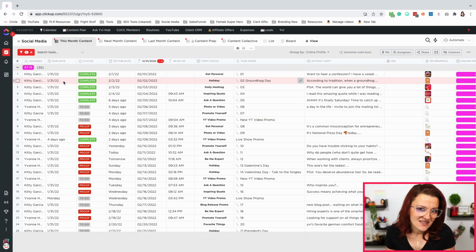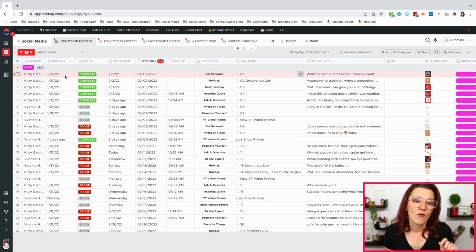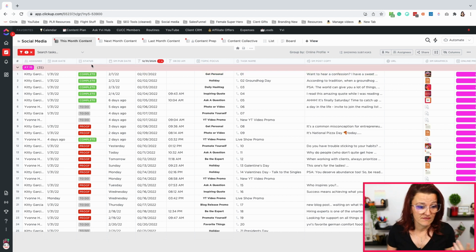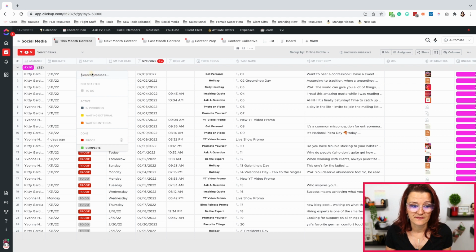Now, as you can see in this specific setup right here, there are multiple date fields. And this comes back to when I was telling you that we needed to do a little bit of workaround to make this work with a bulk upload in Agorapulse. Our regular due date is our task due date. Cool. This is, girl, social media needs to get done. Cool. We have our statuses in here. That's our standard statuses. Again, talked about this too. To do, in progress, waiting external, waiting internal, approved status, and then complete.